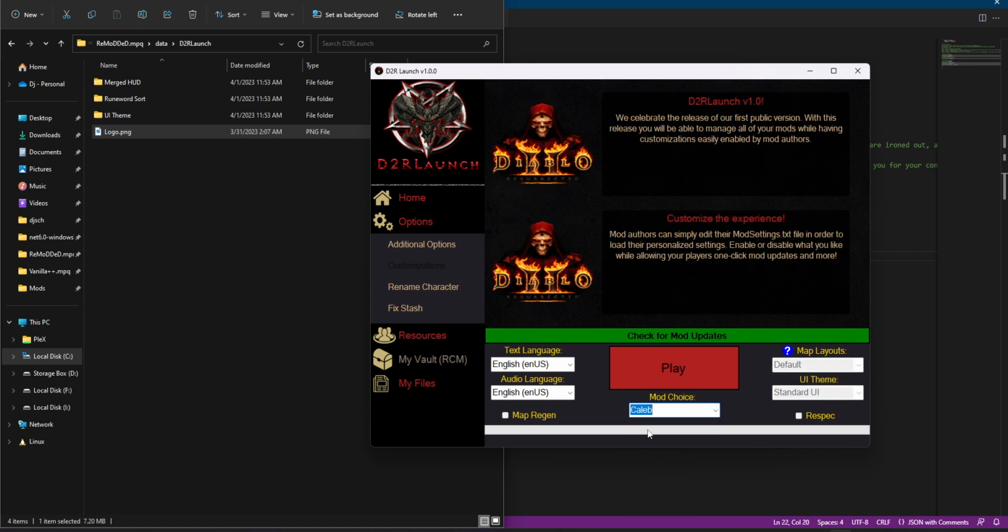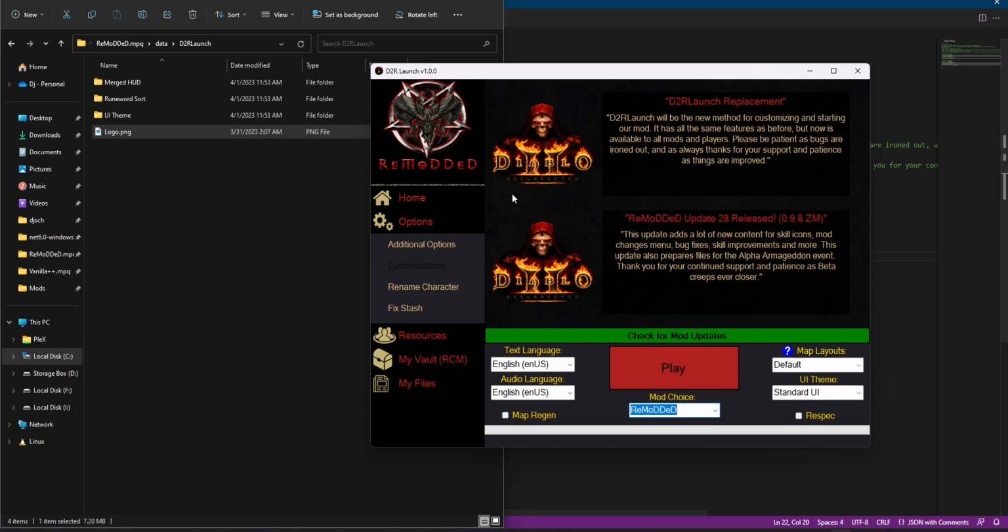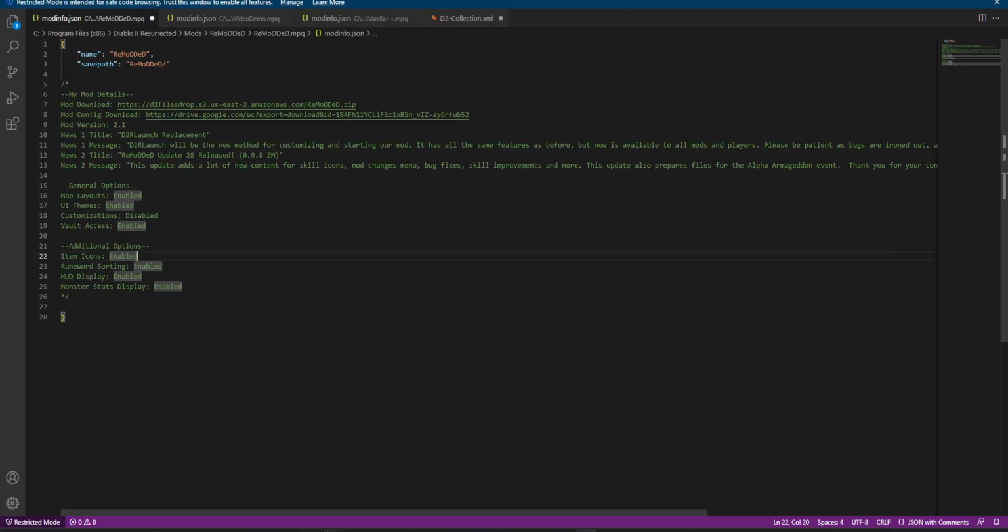So obviously, if I go back to Caleb, you can see the icon switches back to the standard version of it because this mod hasn't enabled or done anything like that. But when I switch back to Remoded, it finds my logo and updates it. So again, you can customize this to your liking and make it seem like it's hand-built, even though all you had to do is basically edit a single file.